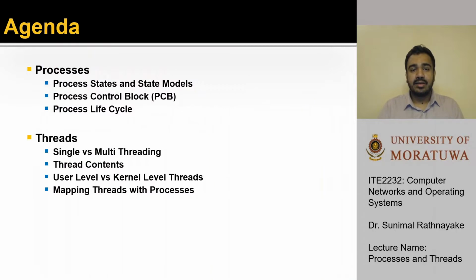Here is the agenda for this lecture. First, we will talk about processes, their major components and characteristics. Secondly, I will introduce you to threads, which are some sort of lightweight processes, and let's see the characteristics of processes versus threads. Then we will talk about how to map threads with processes and certain other related technologies.